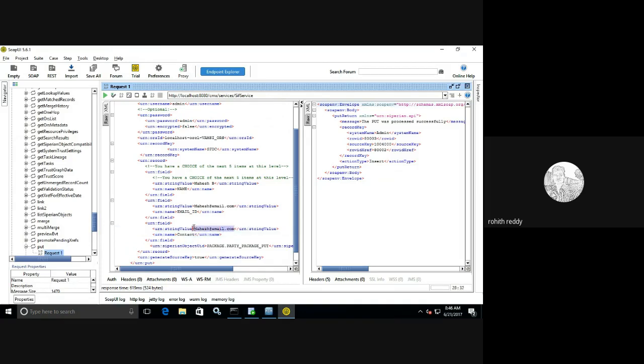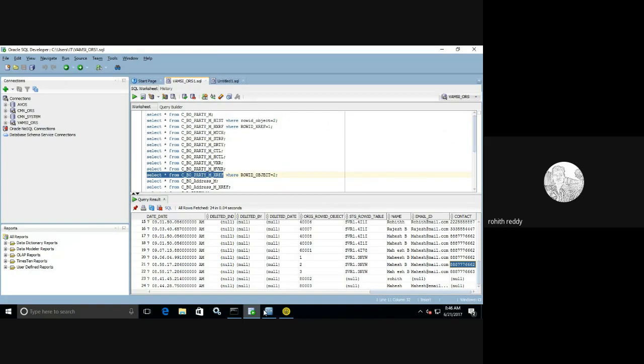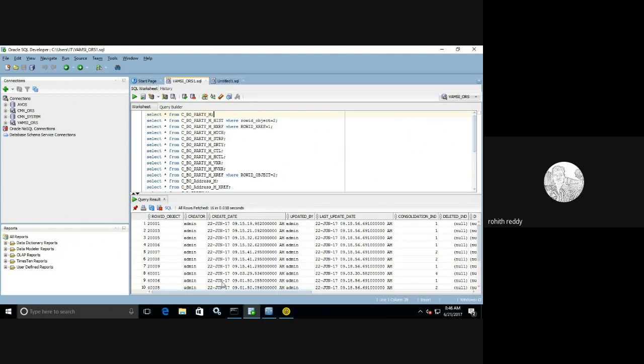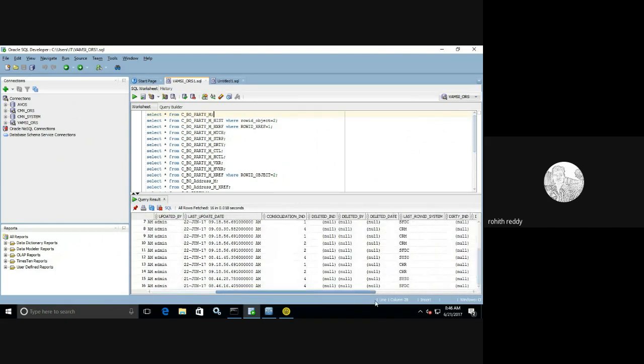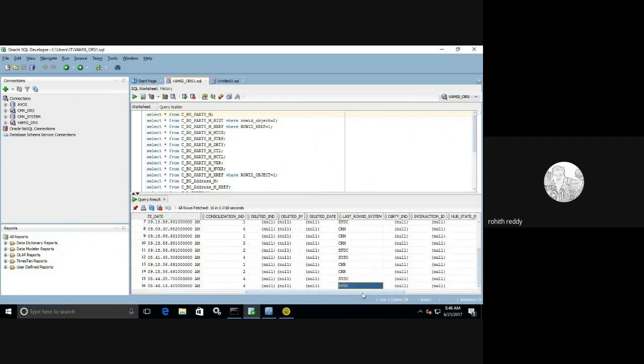We'll provide the contact. Click. A new record has been inserted. The same thing we can observe over here, with source system SFDC.